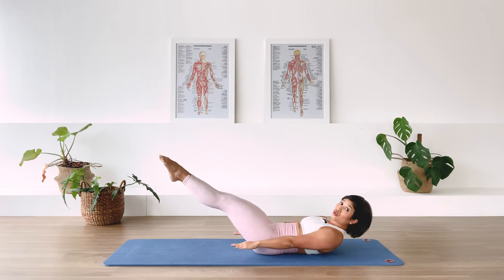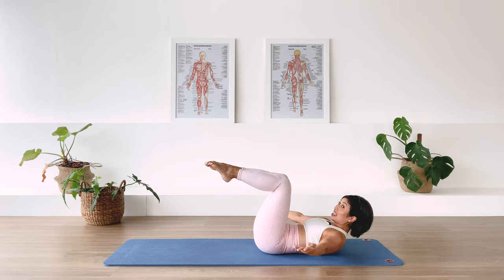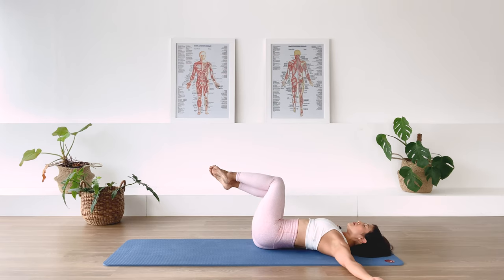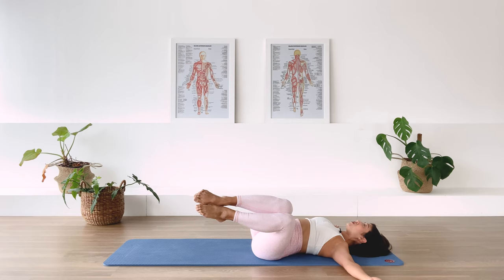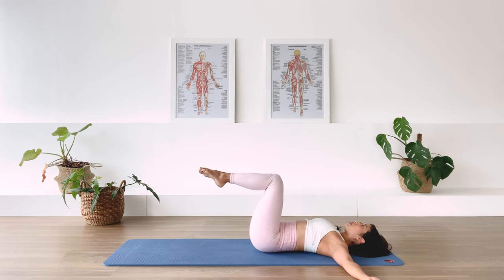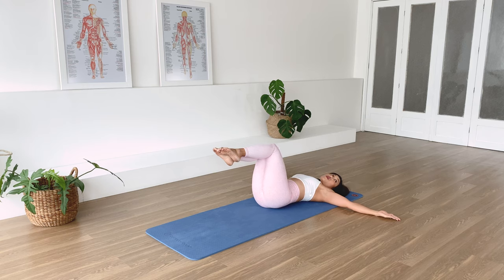Now hold, drag the knees in, lower the arms out to the T position and lower the chest down. Spine twist supine over to me as we inhale. Rotate from the waistline, exhale. Back to center, over to you as we inhale. Anchor the shoulders down. Exhale, coming down. So you're gonna really print the shoulders to the floor, print the back of your arms down to the floor and allow the body to rotate from the waist.